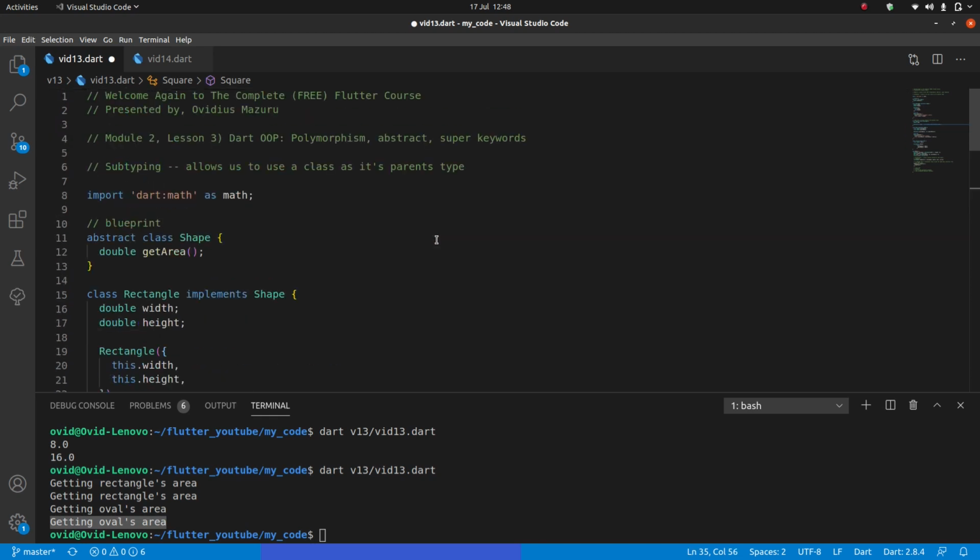Okay, guys. So that was it from me today. I hope you guys learned a lot, and be sure to stick around till next time because we'll explore the final pillar of OOP, which is abstraction. It's going to be a shorter lesson than this one, but it's going to be amazing nonetheless.